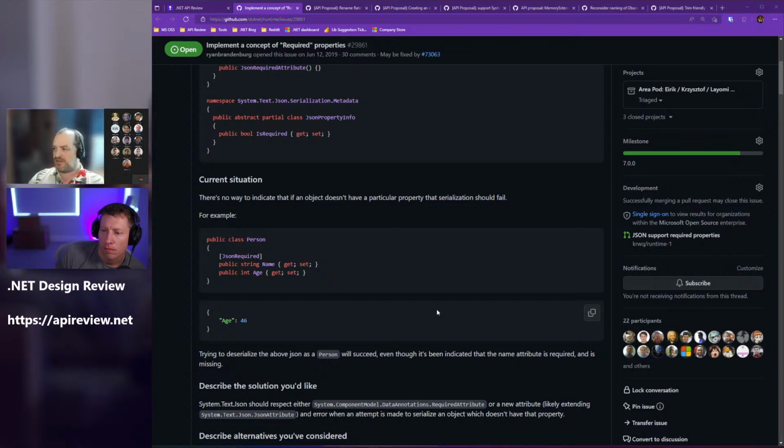Aren't required properties technically not supported in .NET Framework? Correct. So this is all also a .NET Framework, .NET Standard 2.0 feature. Yeah, and a couple of points I already put in chat: languages like F# don't have a required keyword yet, so they would be able to benefit from this attribute. And I would say it kind of makes sense for certain cases to mandate that a property is required from a serialization perspective, but not from a language perspective. So all in all, I would say it's a useful addition for a small subset of cases.